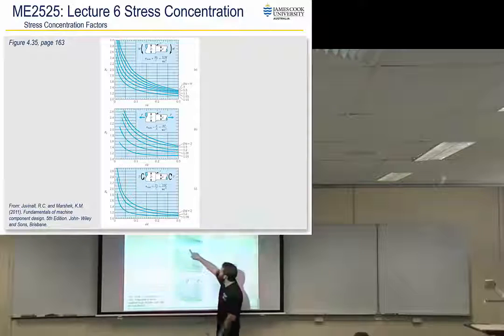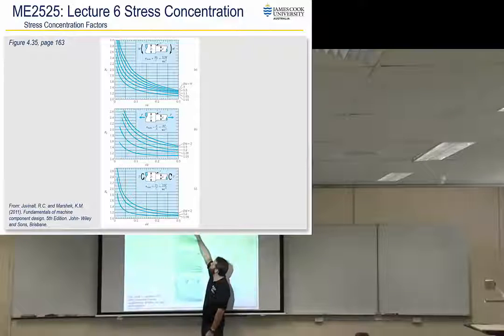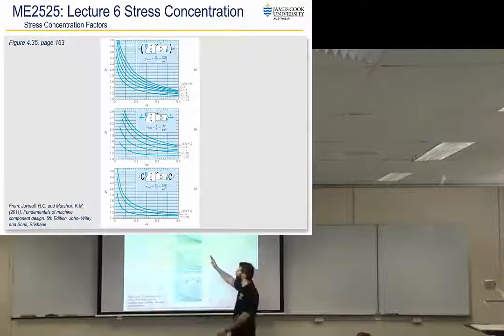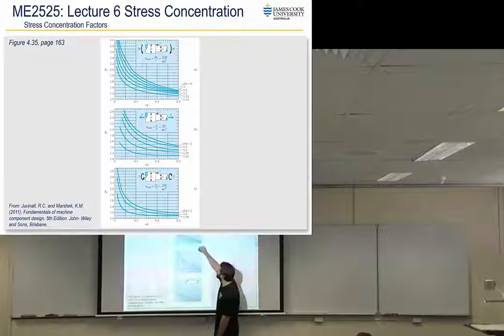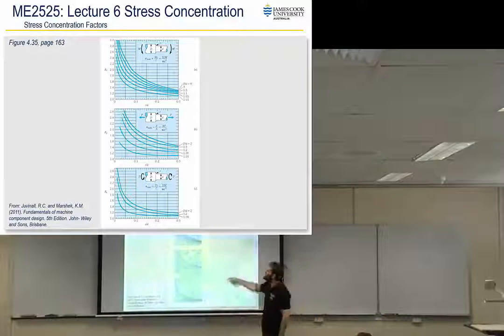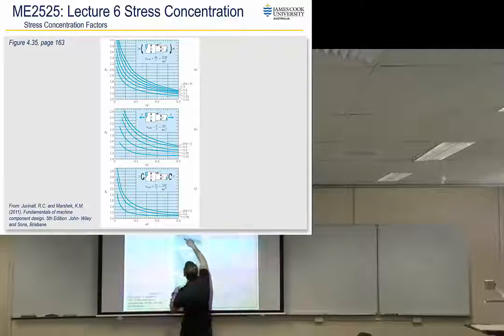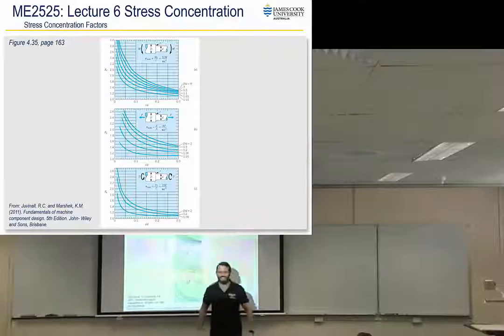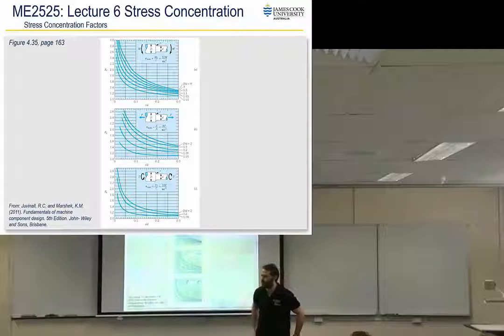And so the first non-dimensional ratio in this case is little r divided by little d. So that's the radius of the notch divided by the diameter of the smaller part of the shaft. So the first thing you do, if you've got a shaft like this, is work out what's my radius, what's my diameter, what's the ratio? Alright, this is where I am on the horizontal. Next thing you do, big D on little d. So what is the ratio between the two different diameters of my shaft? Calculate that ratio, work out which line you are. By the time you have a line and you have a horizontal, then you can get to a point, and over on the left there you read KT. And KT is what you apply to your normal stress.